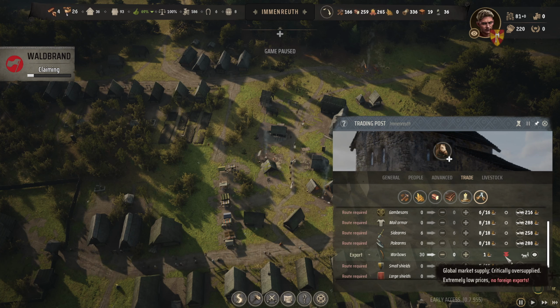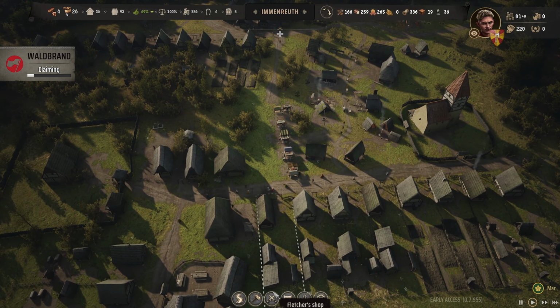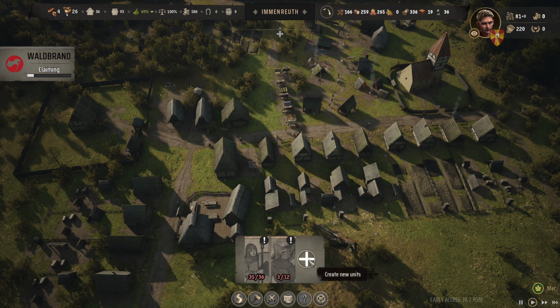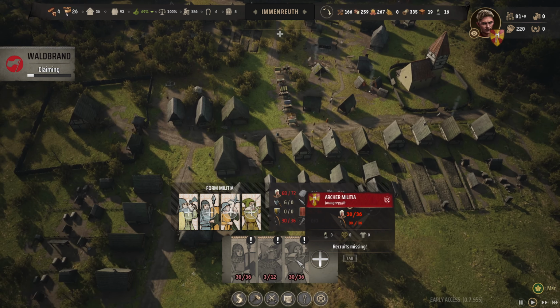Global critically oversupplied, extremely low prices. Oh, stop selling. No trade. So we've sold so many bows, they basically become useless. We have like 30 war bows. Now we could do archers. I've heard archers are pretty poor at the moment. But could we do archers? Archer squad. We just need to, yes.